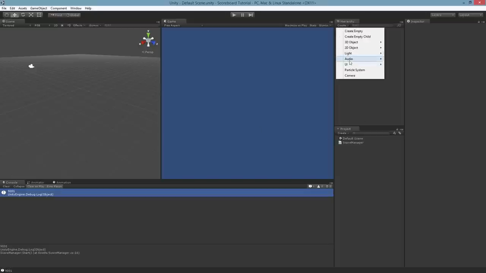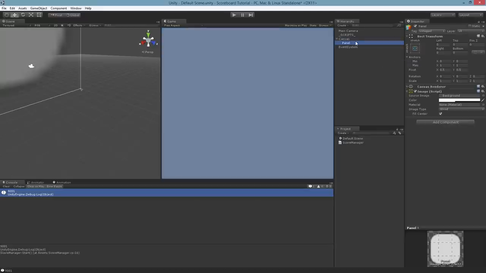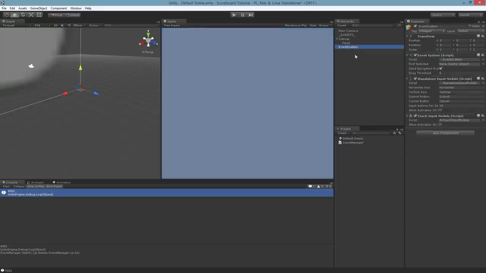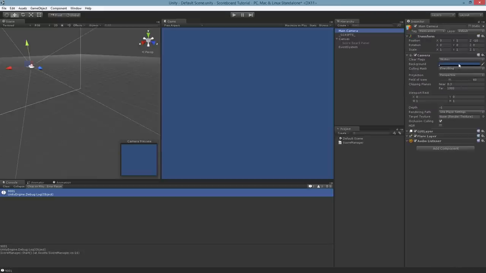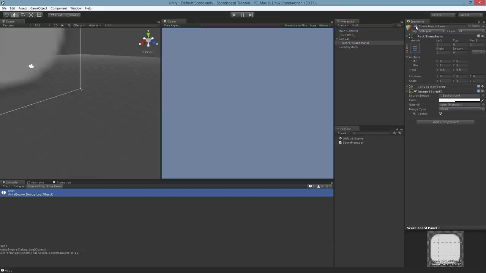So we're going to create, and we need some user interface stuff. Now, technically, there needs to be a canvas and there needs to be an event system in your scene for all the UI stuff to work. But what's nice is if we say go and create a panel, it'll automatically create the canvas and the event system for us. And our panel over here, this is going to be the scoreboard panel. This is where we're going to display this stuff. Now, the panel, you'll notice that when we put it into play, everything got kind of a pale blue over here. If I disable this, we got our dark blue, which is from our camera background right here. But if I enable it, it's sort of gone pale.